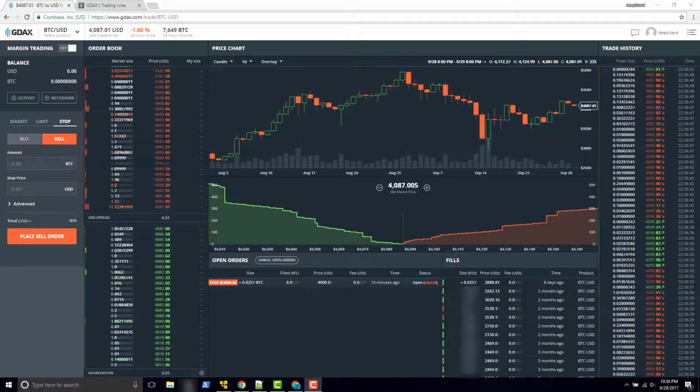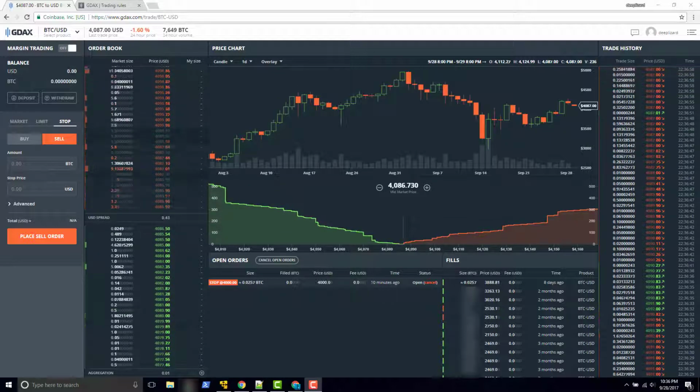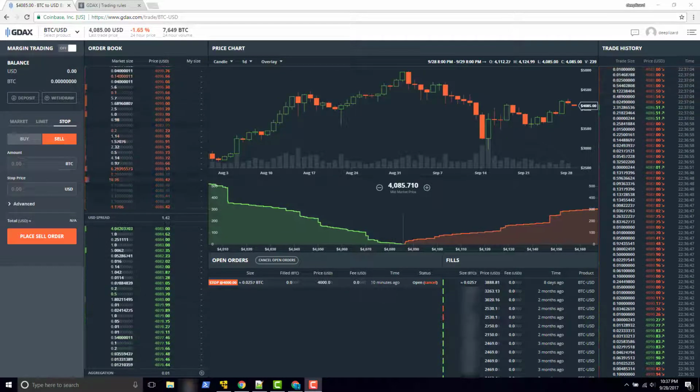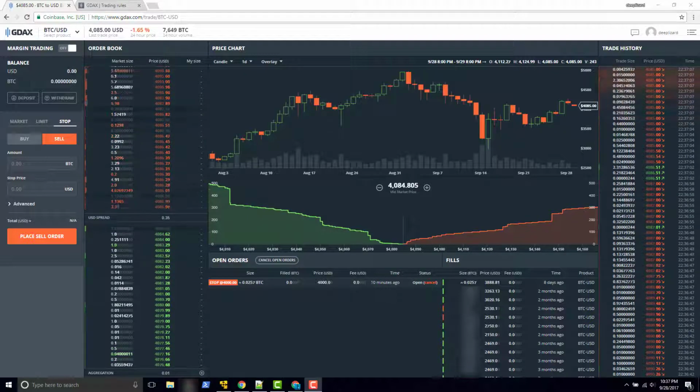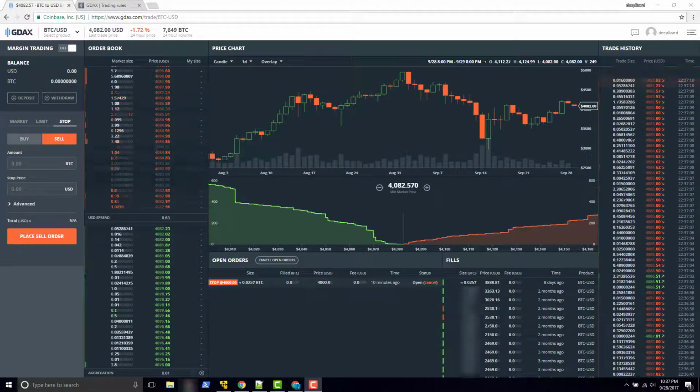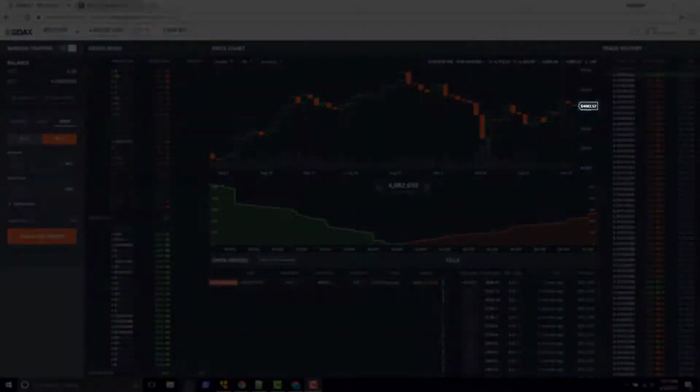In this video, we're going to talk about how a stop order is triggered. Now, we already know that the stop price that we specify is the trigger price. And we saw in a previous video that we have two prices. We have the last price and we have the market price. The last price can be seen on the chart in the flag.